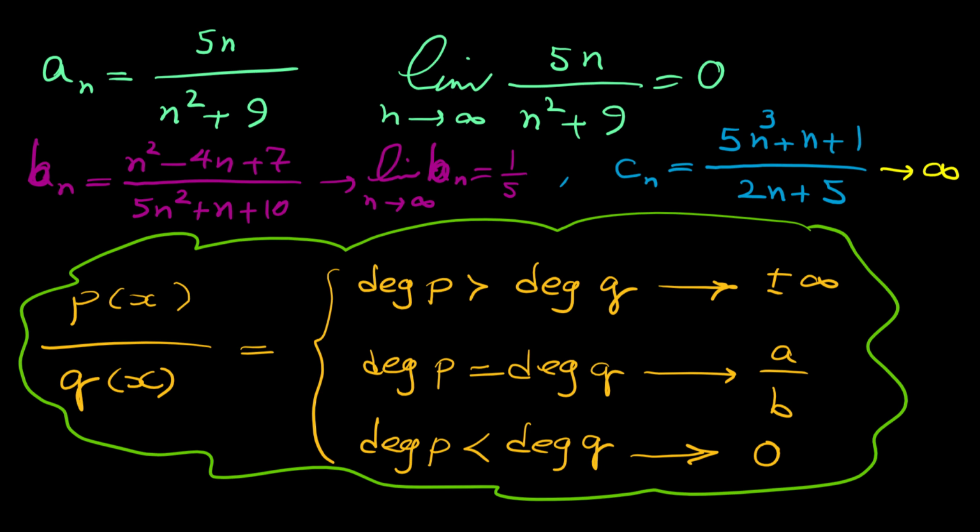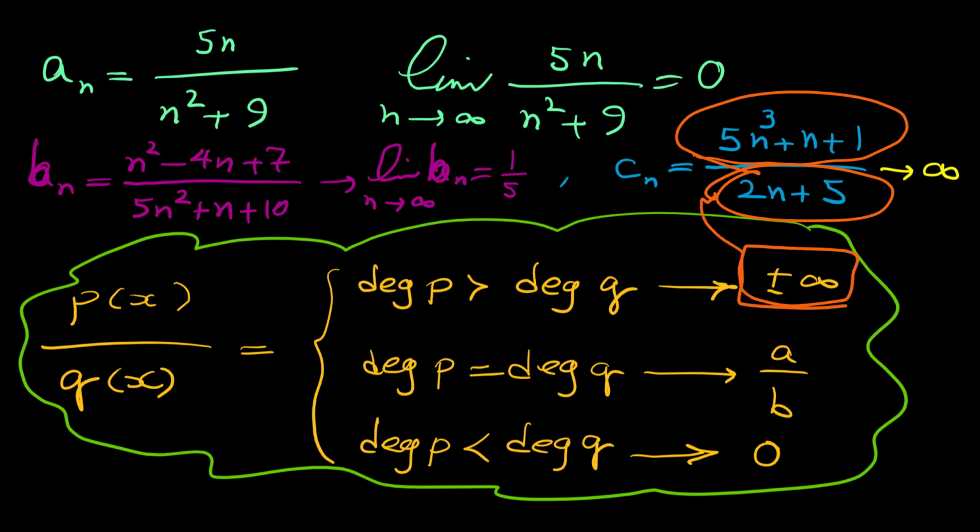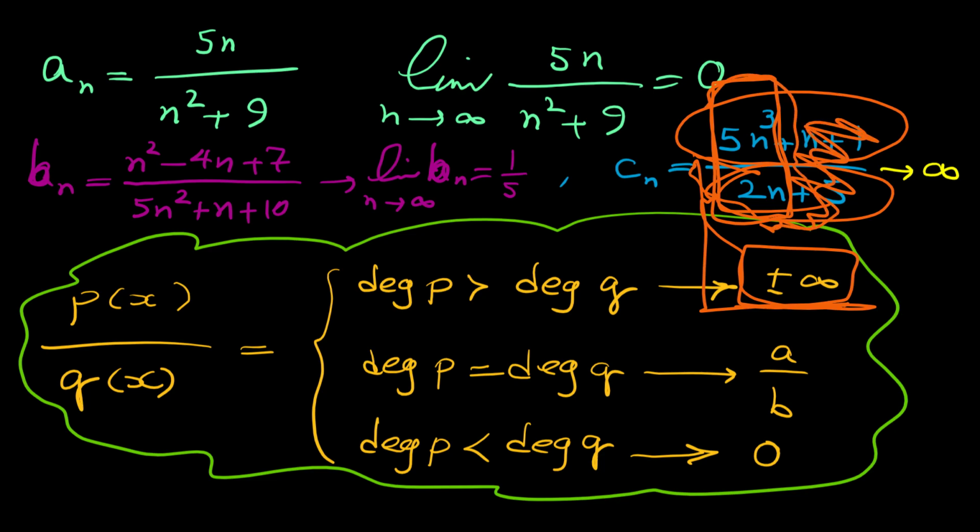How can we figure out if it is positive infinity or negative infinity? First of all, we note that the degree of numerator is bigger than the denominator, so it's obvious that the answer is infinity. But it can be positive or negative infinity. To figure that out, focus on these two terms because these are important. These are nothing compared to these two. Now look at the coefficients. The coefficient of the top is positive. Coefficient of this one is positive. So positive over positive is positive.